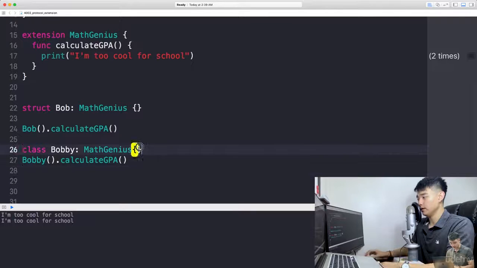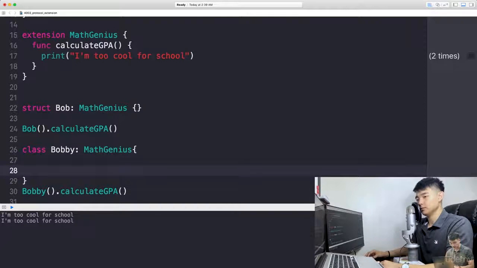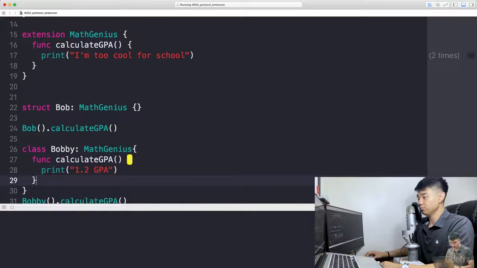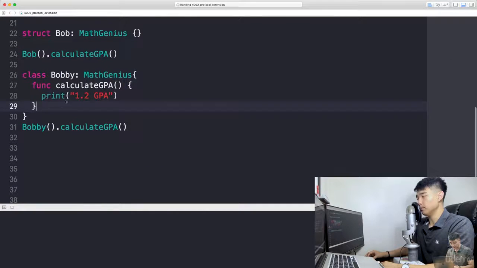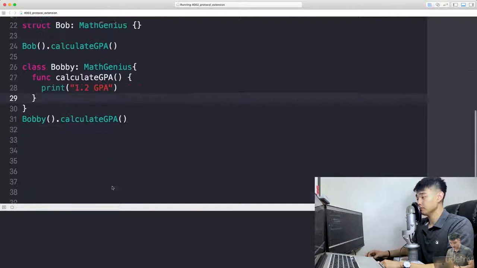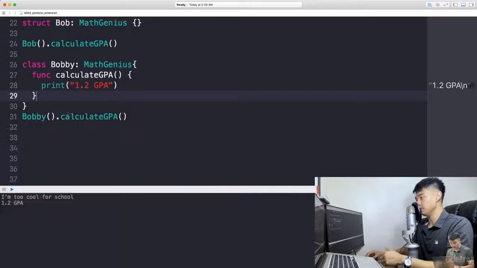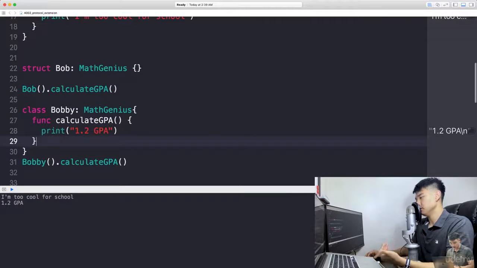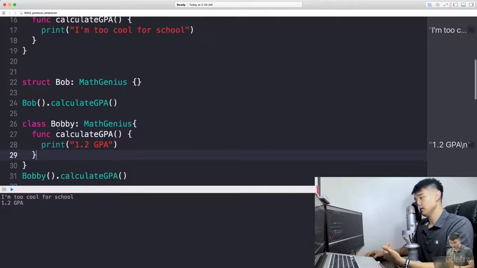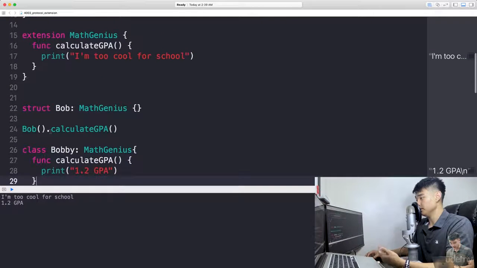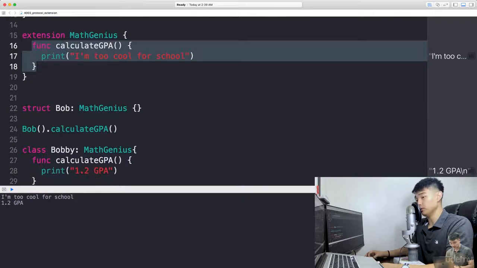If you want to override the default protocol, 1.2 GPA, the Bobby will calculate 1.2 GPA instead of I'm too cool for school. Okay. Let's take a look. 1.2 GPA. So if you want to override it, just simply use calculate GPA. But if you don't want to, by all means, use the default method available for you.